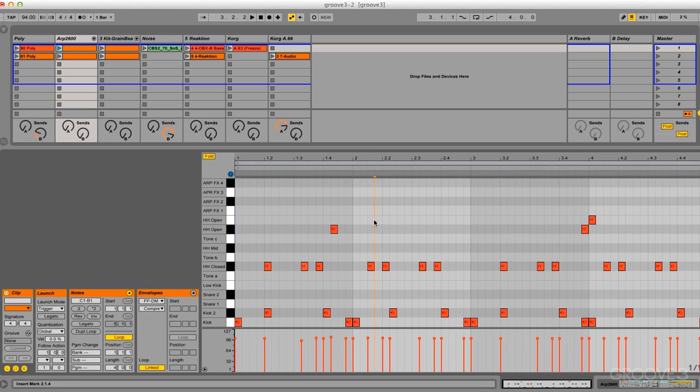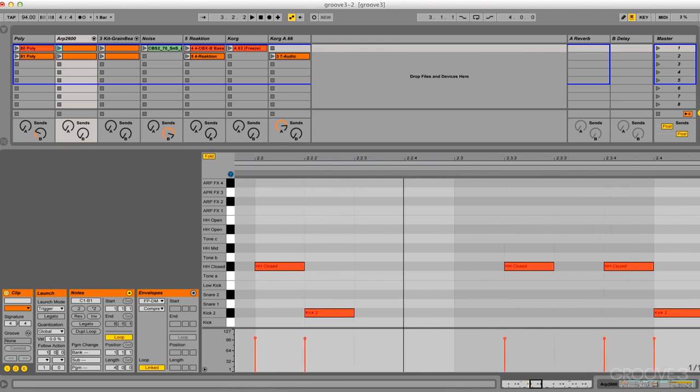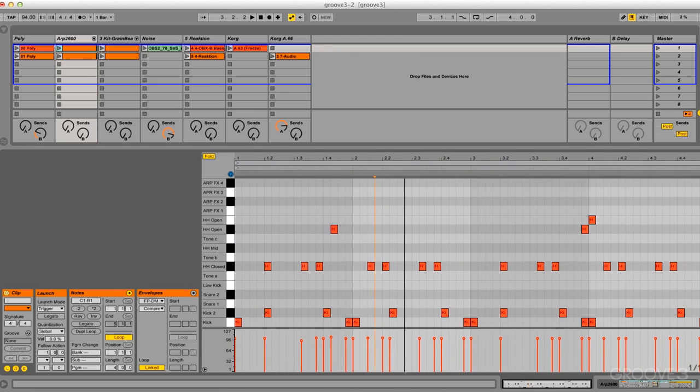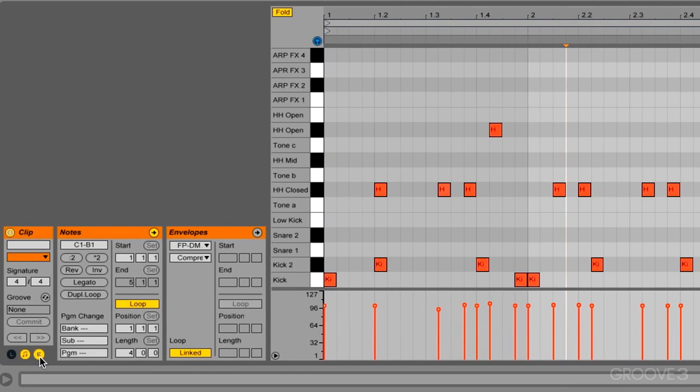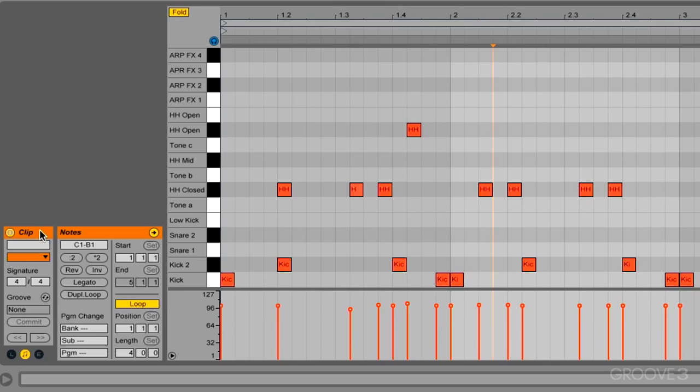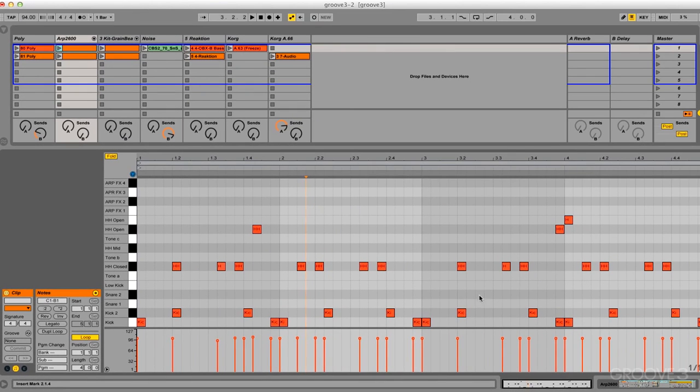We can navigate our editor just like we do in arrangement view. We can drag down, drag up, left and right, and we can hide some of our boxes. So in this video, we're not going to talk about launch, the envelopes, the clips. We can't hide that, but we're not going to talk about that one. And in the notes box, we're going to specifically talk about these parameters here. We'll get to all the other ones in a later video. So now we can begin to edit these notes that are in our MIDI clip.